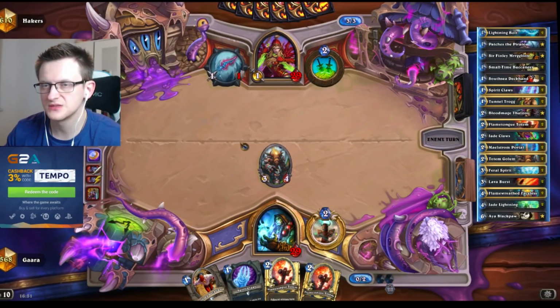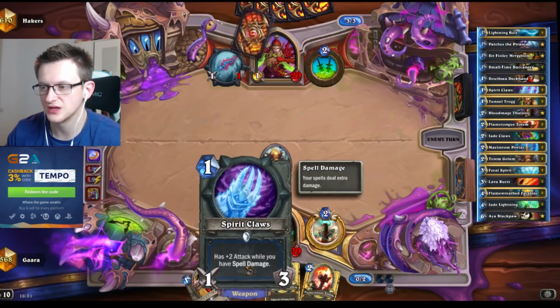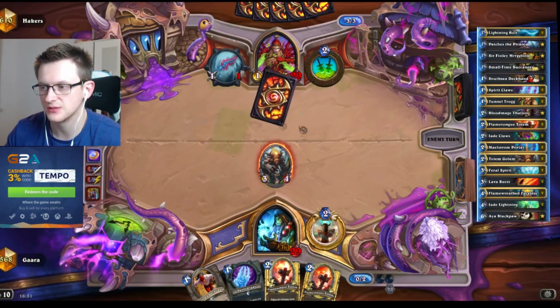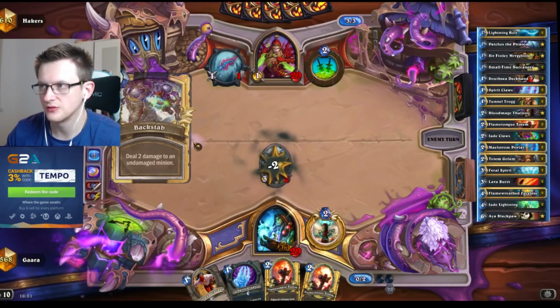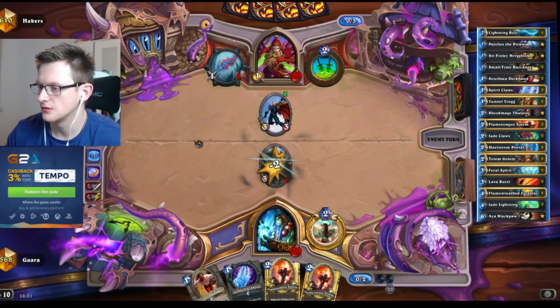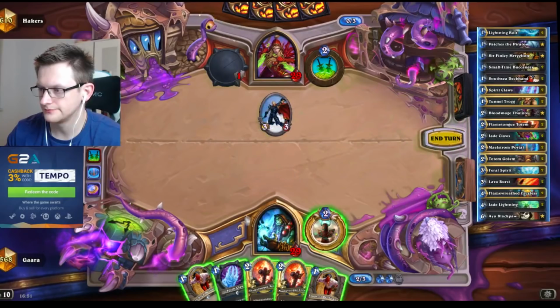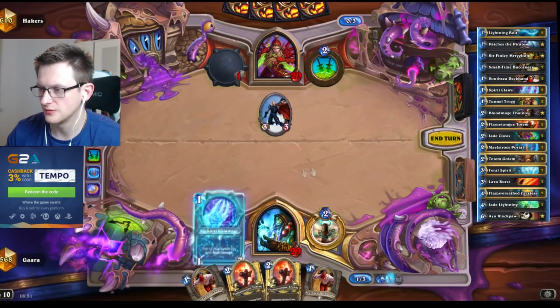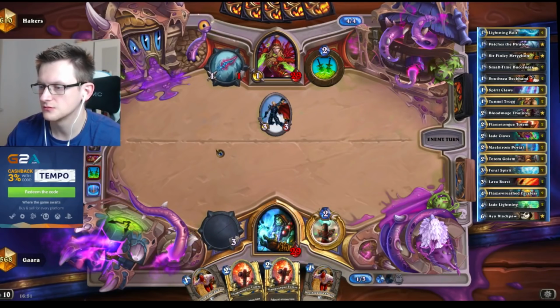What definitely speaks for the Maelstrom play over the Spirit Claws is, yes, I don't use 2 charges and take an insane amount of face damage from the 1-drops. I also develop a 1-drop. Oh, this is just super bad for me. I'm just gonna go for the weapon equip and then go for the charges next turn.